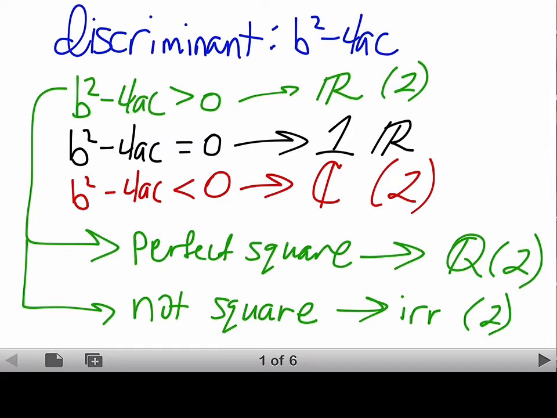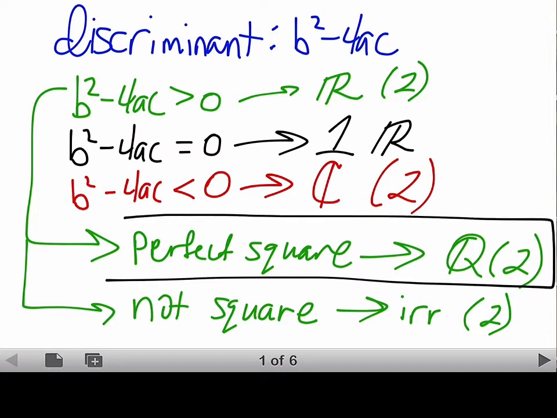If our discriminant's a perfect square and we end up with those rational solutions, that means we could have factored the whole thing to begin with. And the reason I get into this is if you have to solve a quadratic equation and it turns out the discriminant's a perfect square, then you can solve by factoring.